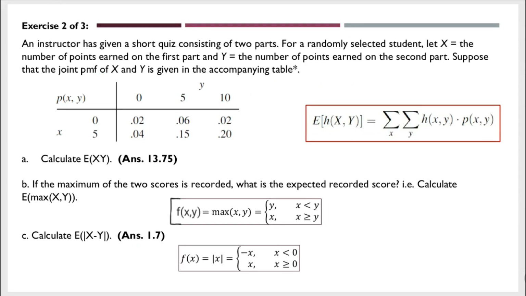I am going to do exercises A and C in detail with you now. And for B, I'm just going to give you a hint because I want you to do it on your own and submit it as part of this week's quiz. Okay, so let's start off with the hint before we go on to part A.